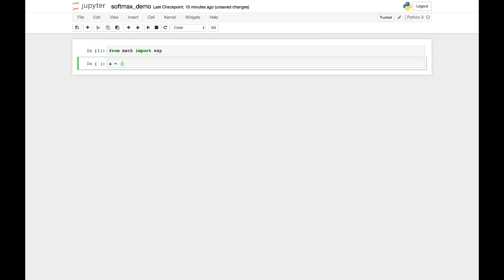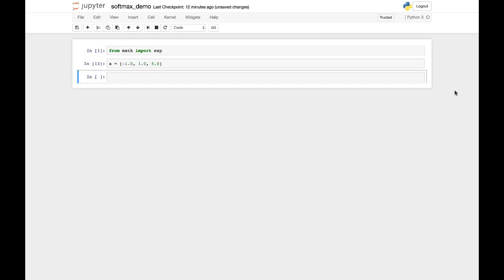Let's say the output into this softmax layer, it's guessed that this is a 0, is pretty small. It gives that a -1. It's guessed that this is a 1, is slightly larger. It gives that a value of 1. But it's guessed that this is a 2. It's the one that it's most confident about. It assigns a score of 5. So higher values represent a stronger confidence in class choice. So if we pass these guesses of class into the numerator of the softmax, that's simply taking the exponent.